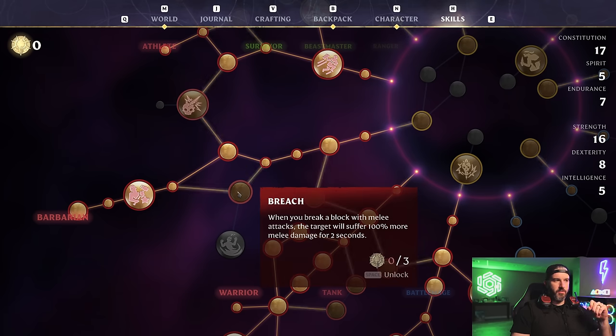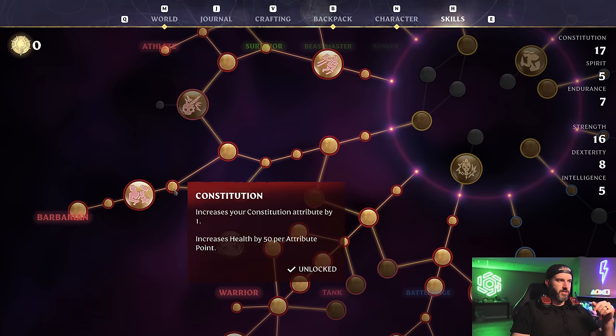I would not waste the 3 points in breach. The higher level 30 enemies, you typically don't break blocks. Their resistances are too high. And the few that you do, you usually kill within 2 or 3 hits anyway. So it's not worth it. You can put those points in better places.